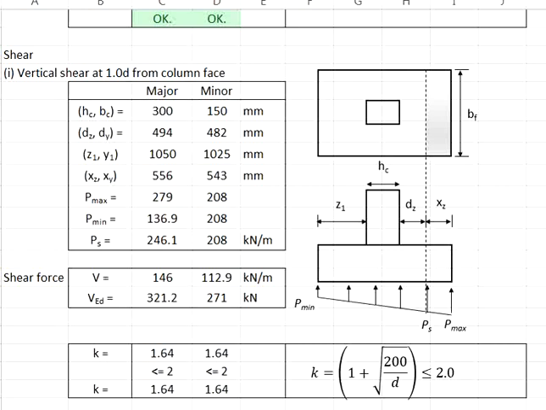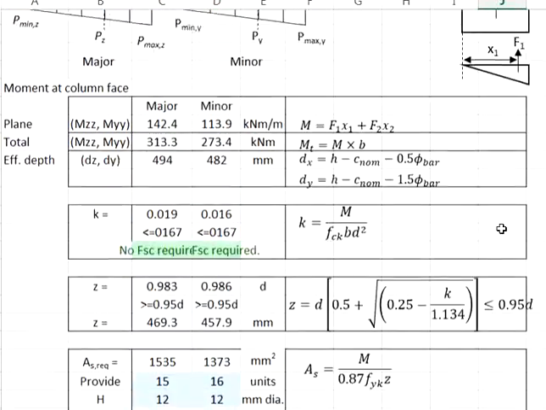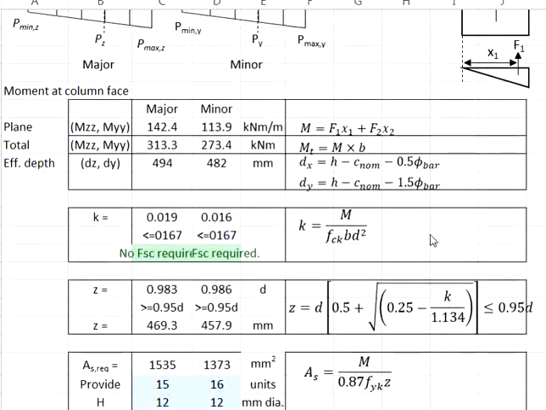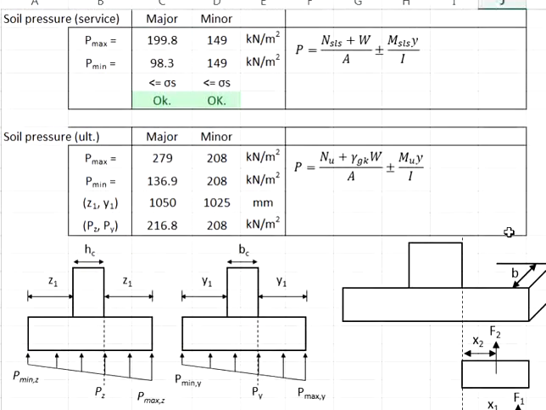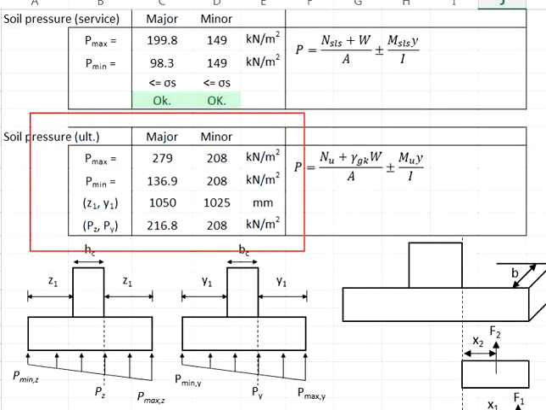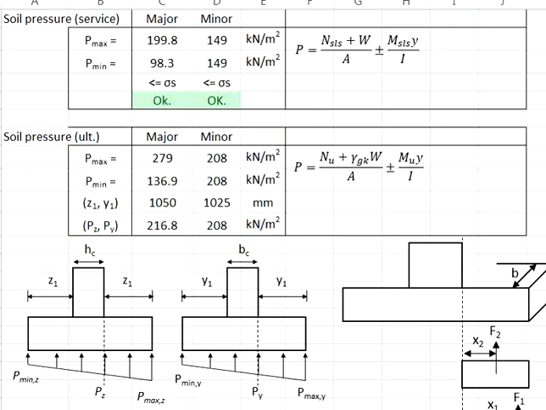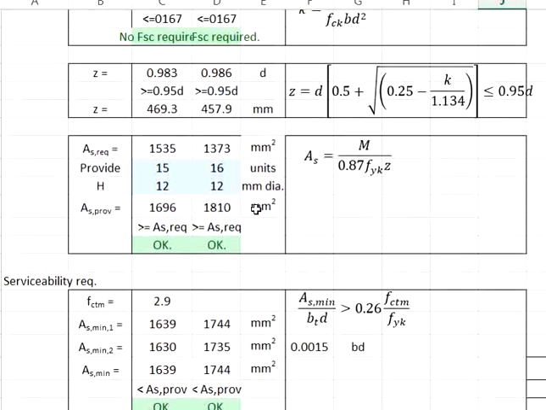Hi, let us continue with our discussion about the design of reinforced concrete pad footing subjected to axial loads together with the moment acting in the major axis. Previously, we talked about the design of reinforcement resisting the moment due to the soil pressure at the ultimate limit state. We design the reinforcement both in the major axis and the minor axis.